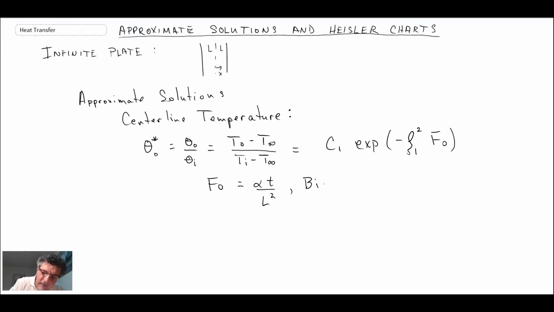C1 and zeta, where do we get those from? Well, we have to evaluate the Biot number first, and the Biot number for the slab is hL, L is our characteristic length, divided by k the thermal conductivity. And then knowing that, as a function of Biot, you go to tables. So your textbook should have tables, and from that you can get zeta and you can get C1. You would look up at a specific Biot number and it would give you C1 and zeta 1. Make sure you're reading it for the infinite plate, not for the cylinder or the sphere, because they most likely will also be in the table.